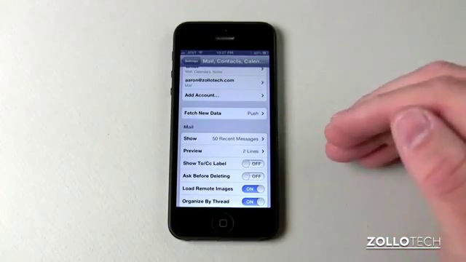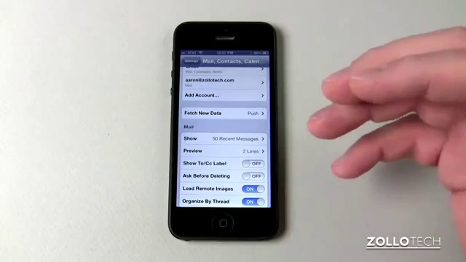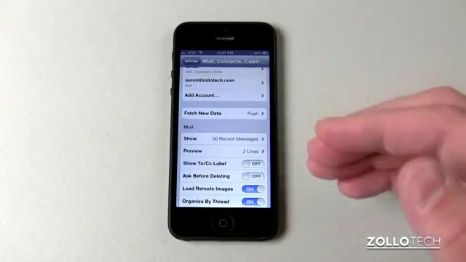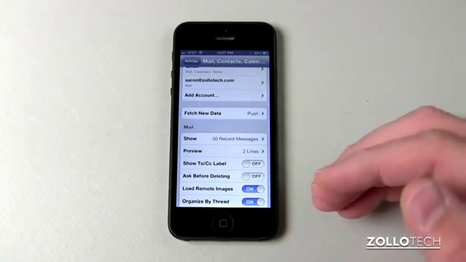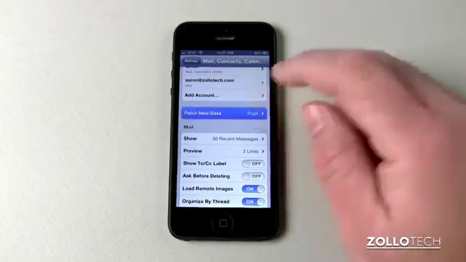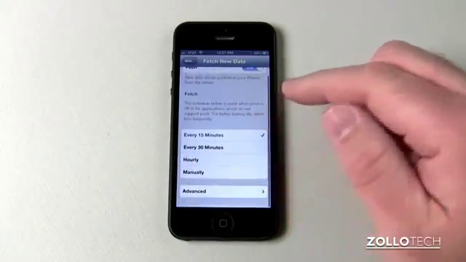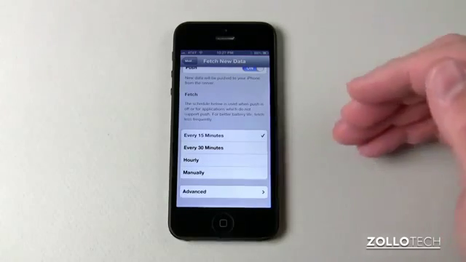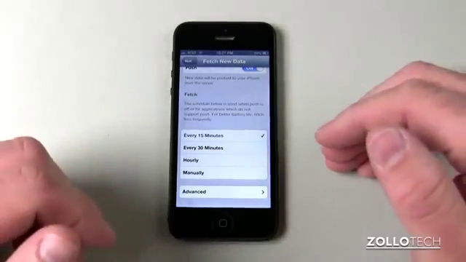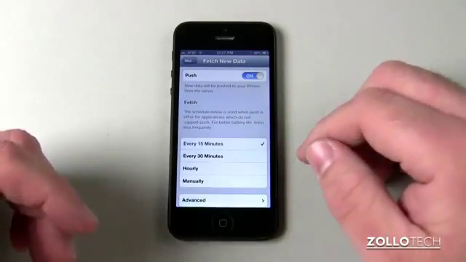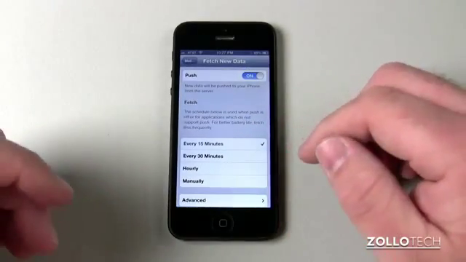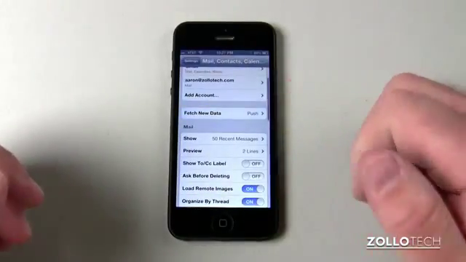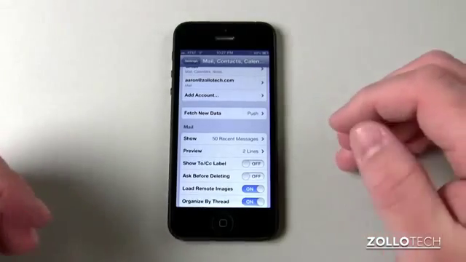And what push does is actually when you receive a new message on the server, so I send you a message, the server receives it, and it pushes it to you. You don't have to go into email and check for a new message. It just sends it to you by itself. We can turn that on or off or change how often mail checks for it if it doesn't have push. Certain email accounts may not have push, but things like Exchange, Gmail, Me, well actually Gmail doesn't, but Mobile Me or iCloud or whatever it is these days, when you're watching this video, push works with those just fine.